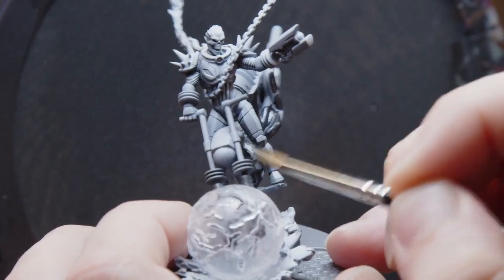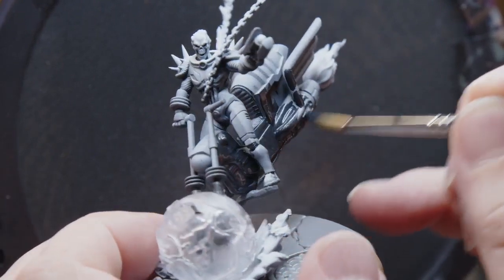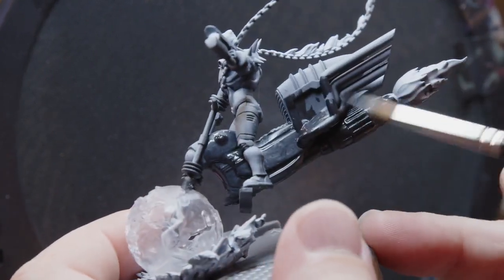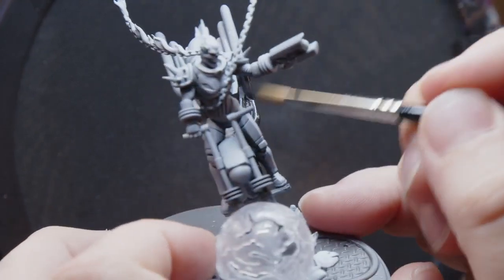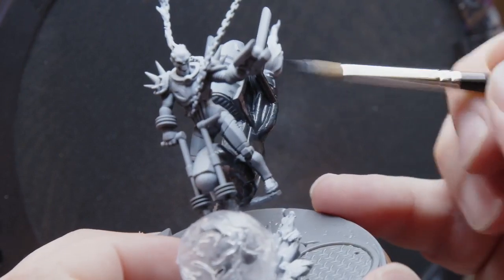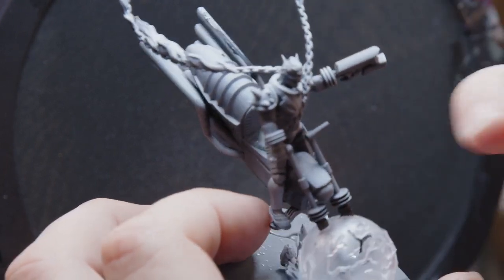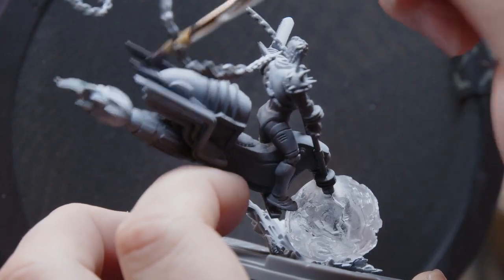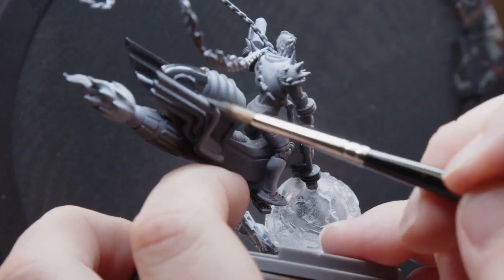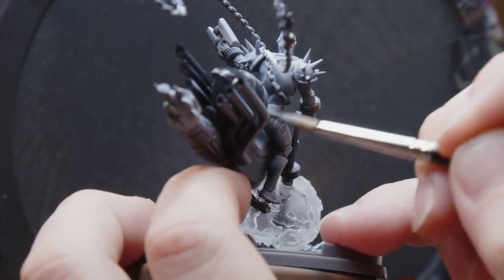Keeping the ball separate gives you more flexibility to be a bit sloppier and not worry about getting dark paints on the clear plastic. He'll also have a little wiggle because of how his cosmic motorcycle works, but he's very secure. You could eliminate that wiggle by not gluing him onto the ball until the very end — similar to how Dallas Kemp approached Arnim Zola, keeping the TV screen clear, or how we did Wasp with her wings.